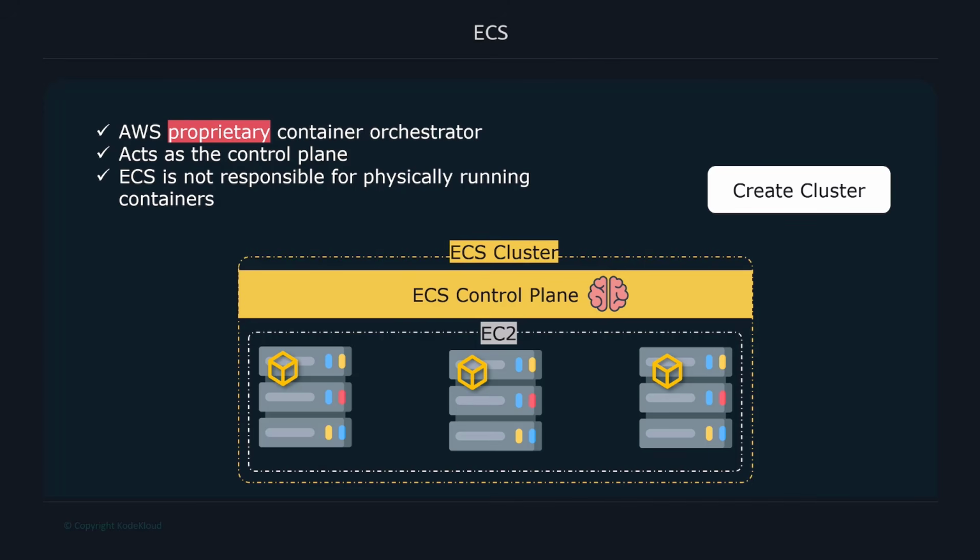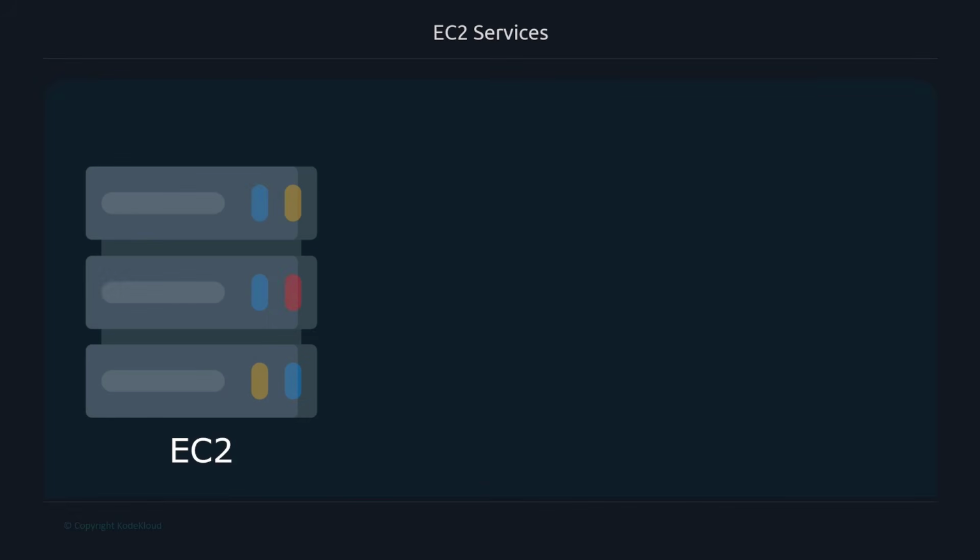And the containers are going to be physically running on the servers, and then ECS is going to communicate with those servers to give it instructions. So things like, hey, we need to deploy a few more instances of this specific container. Please go ahead and run those new instances, or maybe it's going to tell them to delete a few or restart a failed container. So remember, ECS is just the brains, but you have to manage the underlying infrastructure, which is just going to be EC2 VMs. So we're going to have to configure EC2 instances to work with ECS. Remember, ECS only manages the control plane. It's our responsibility to provision EC2 instances and then register them with the cluster.